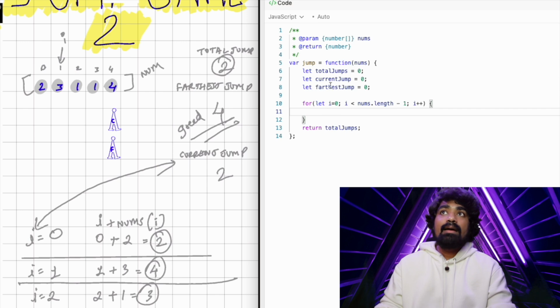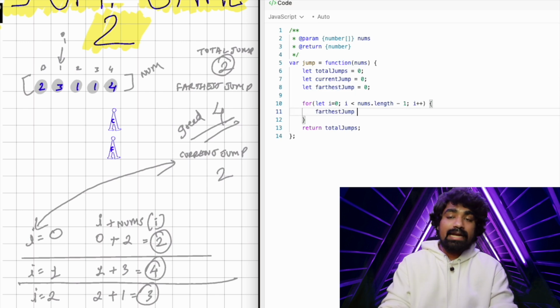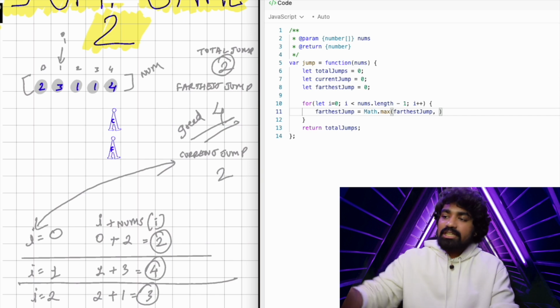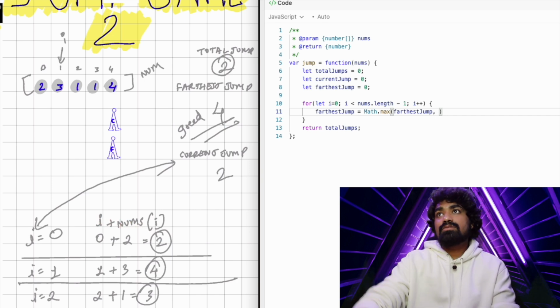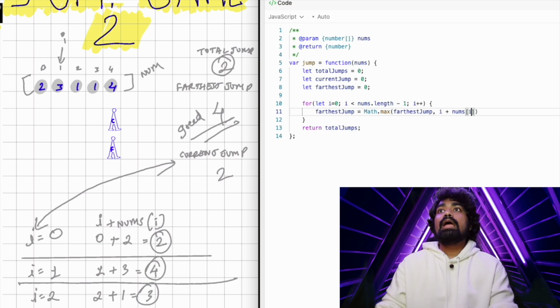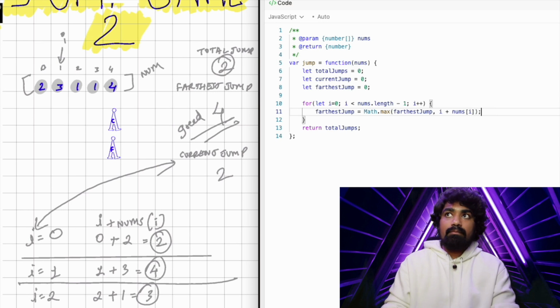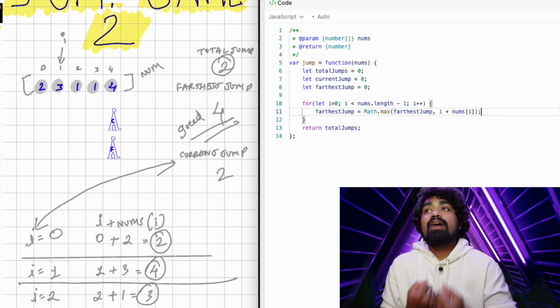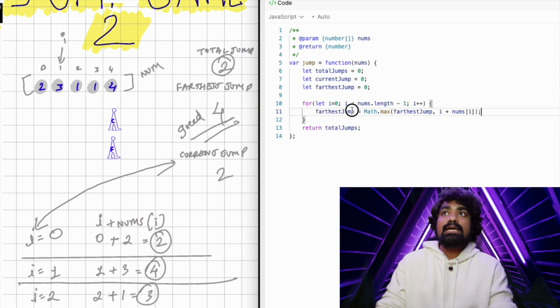So I will say my farthest jump that can be made is going to be the max of my current farthest jump plus the iteration that we followed, where we said i plus nums[i]. So I will say i plus nums[i], and whichever is higher, and this being the greedy aspect, when you want to find the farthest you can jump, we will just pick as the latest farthest jump value.